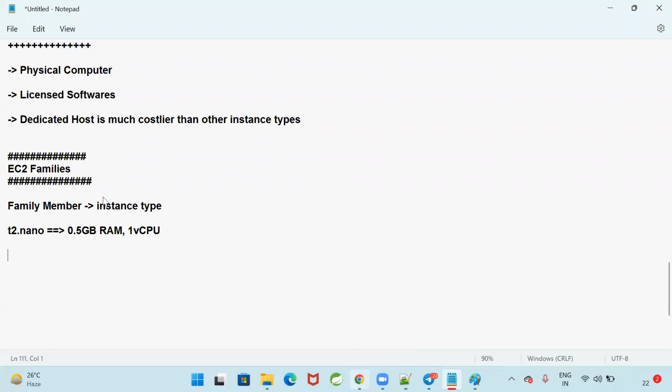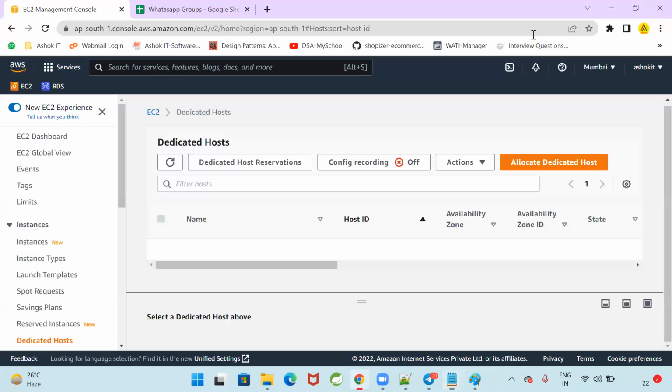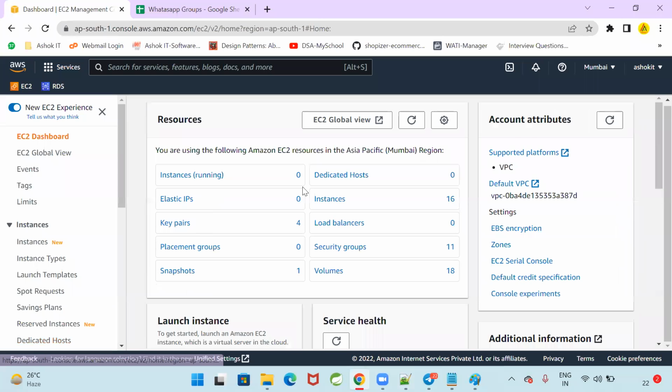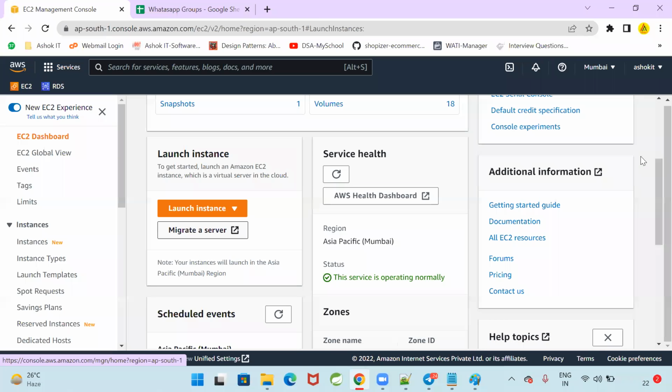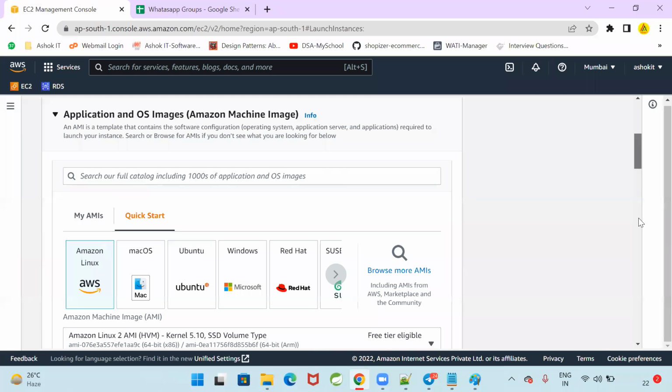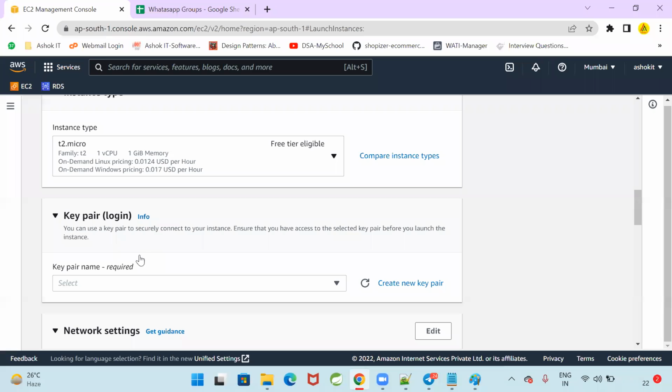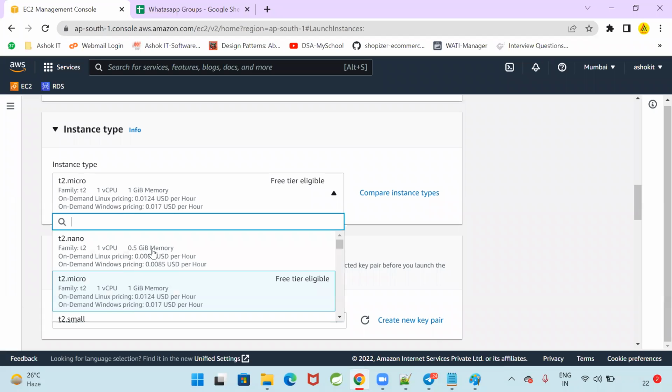Whenever we are creating an EC2 instance, it will ask you to select which family member we need to use. So here we are going to select the family type, that means a family member, an instance type. T2 nano: 0.5 GB RAM, one virtual CPU will be provided.